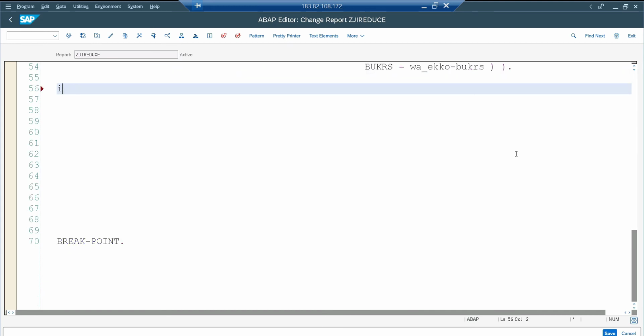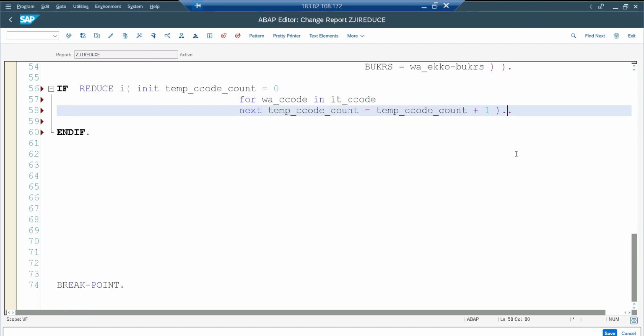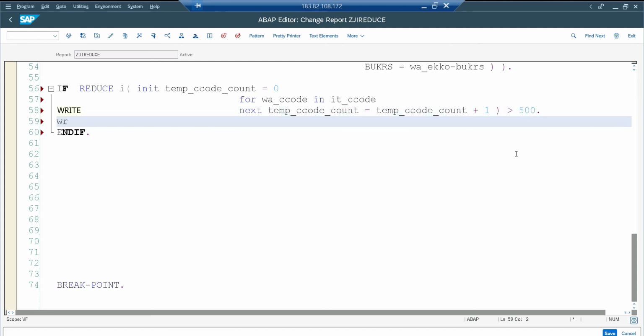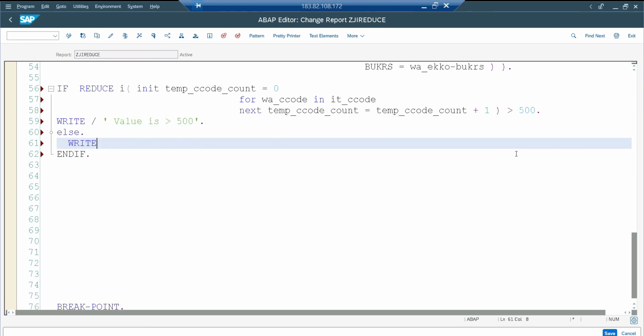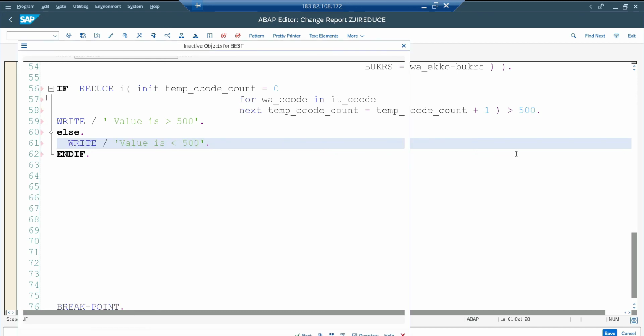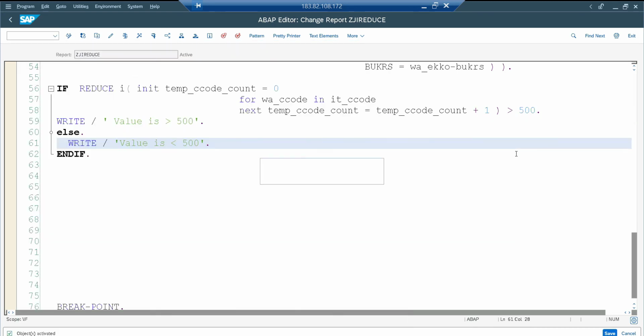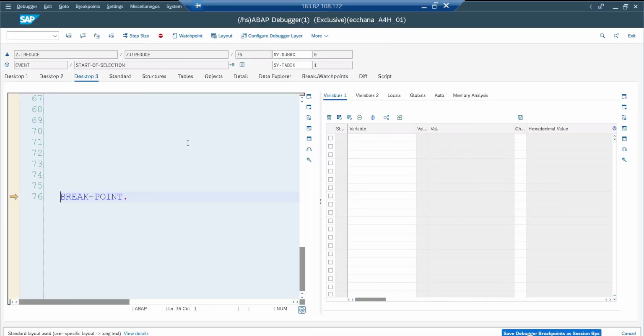So if the entire REDUCE statement is greater than 500, write value as greater than 500, else write value as less than 500. This is a way you can use REDUCE in your IF condition also.